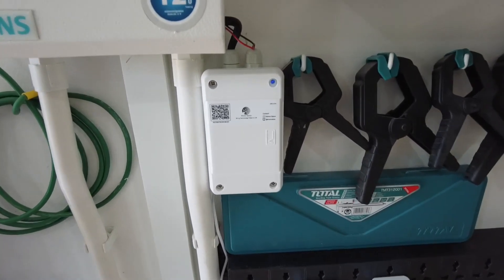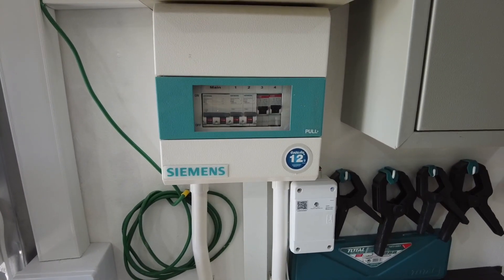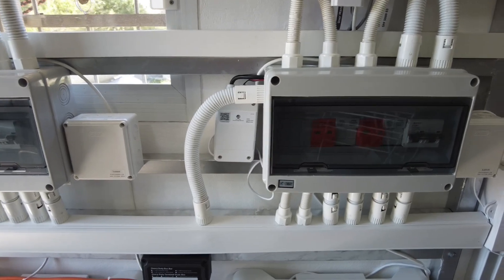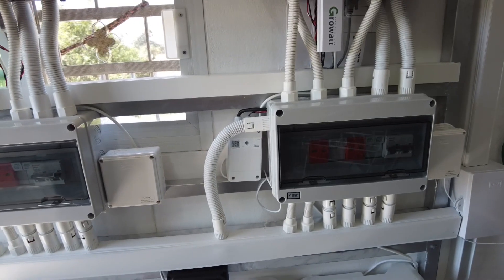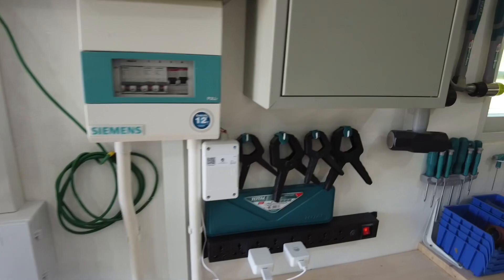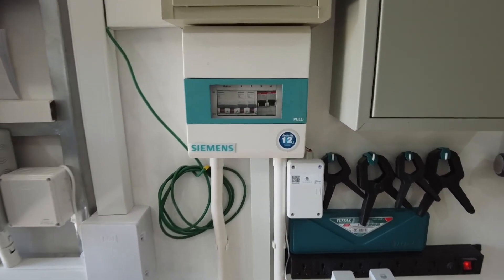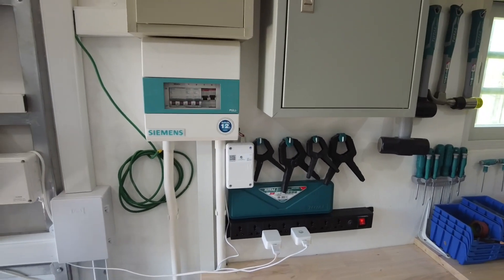So I have two MOMO Space tracking devices. There's one here which attaches to the connection to my car charger, and there is another one which takes the output to the house including the car. That allows me to look at the total usage but also to separate what the car is using. Because the car is an electric car it uses more power than my house, so it's the biggest device and I'd like to know how much power it uses.